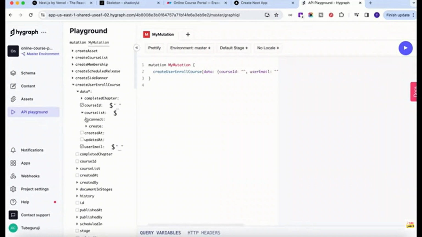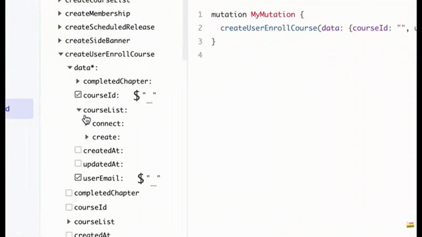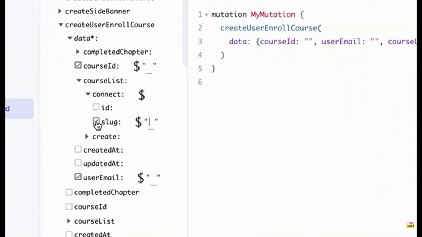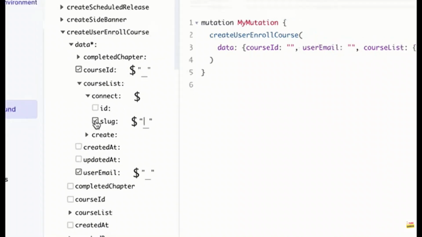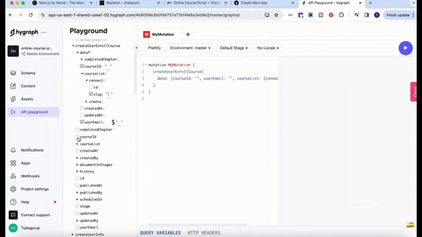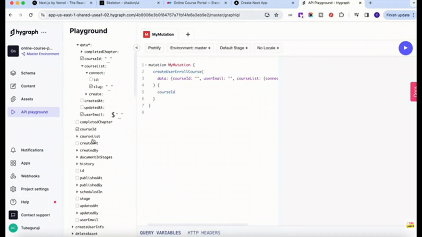And the course list which we want to connect; inside the course list you will see we have the option called connect, and we will connect with the slug, because you have the option of ID or slug, but everywhere we are using slug. So we are using slug here as well, and we will also add this particular course ID, which will just return the value, and that's all.